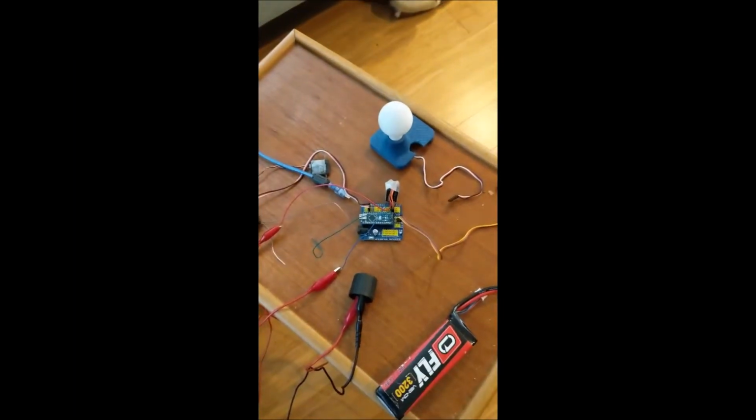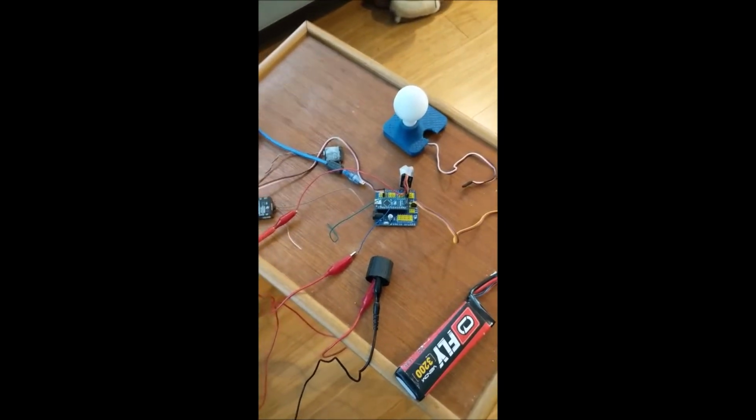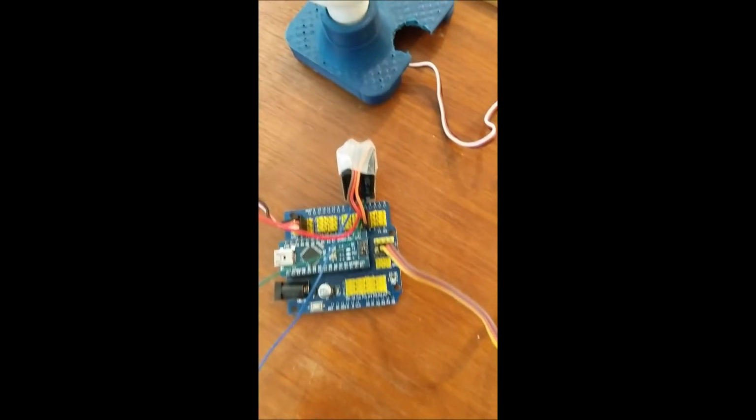Part 2 of the video, we're going to be talking about how to actually use what we learned in Part 1 to control things. So what you're going to need, at least in this example, is wires going from the receiver to the Arduino. You just need one channel for this. Then you're going to need whatever you want to control.